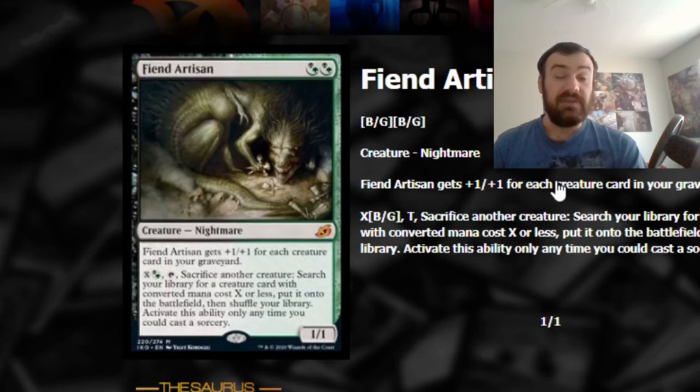Fiend Artisan. This is a Termaglyph and Birth and Pod, but whatever. Fiend Artisan is black, green, 2 mana total, any combination of black or green. It is a 1/1 Mythic Nightmare that gets +1/+1 for each creature in your graveyard. So in Limited, you only need like 2 creatures in your graveyard before this becomes just an excellent card, even though that won't happen by turn 2. So you're really looking at a late game card.